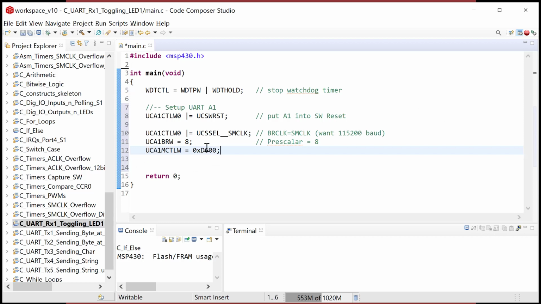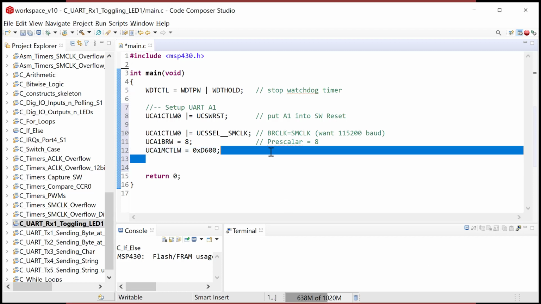Remember, D6 is in the upper 8 bits. That's the second stage modulation setting from the datasheet we looked up. The least significant bit is 0, and that puts us into low frequency mode, and we don't use the first stage. So that's going to be set modulation and low freq.